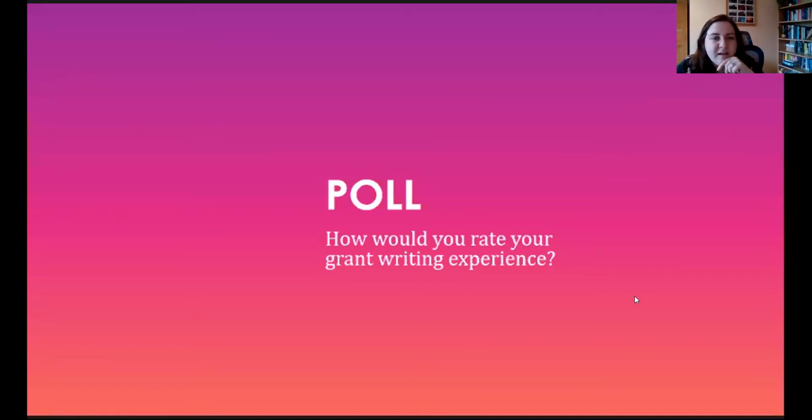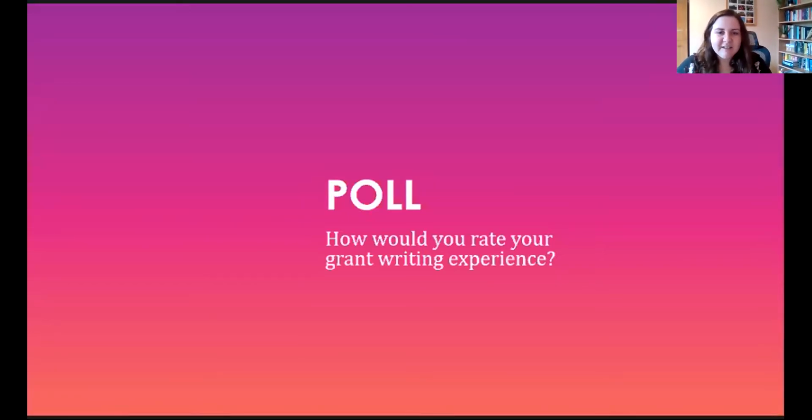There we go. So there's a nice mixture. I don't know if everybody can see the results there, but we have around 20% with no experience. We have around 63% with some experience, and we have about 15% with substantial experience. So that's a nice mixture in the room. And I'm sure that there will be some different tips and tricks that I might not touch on today that we can share amongst ourselves. So that's great. Thank you very much for that, Sinead, my lovely assistant.